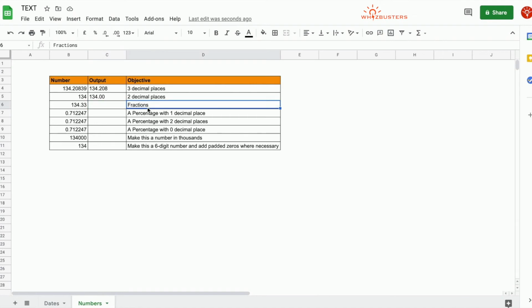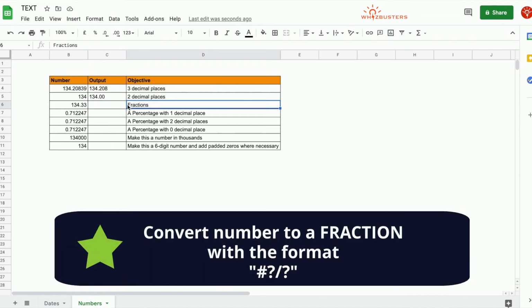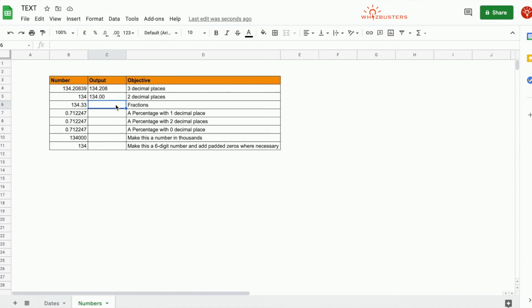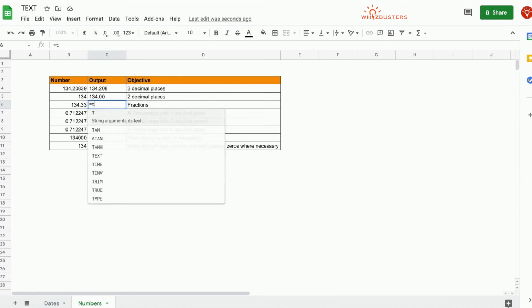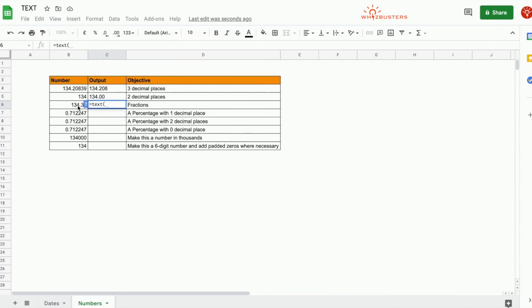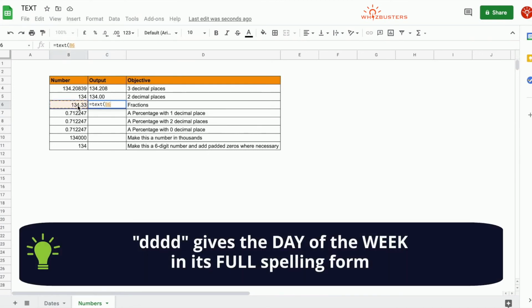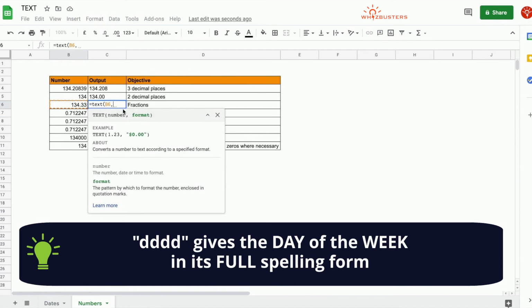Our third row has an objective to represent the number in a format with fractions. We can do this with the format hashtag question mark / question mark. So let's try it and see what we get. So we want it to be in fractions. So we use the text function. We want to convert this number, so we reference this cell. The second parameter is the format.